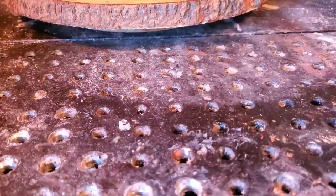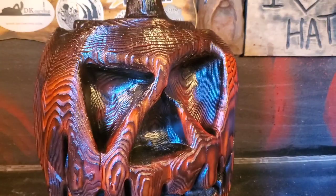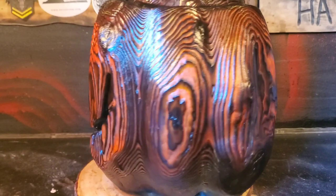Okay, guys, so the pumpkin's done and pretty well dry. There's still a few more spots that need to dry out, but that's the look that I was going for with that Mod Podge. See how glossy it is? But it's a cool gloss. It's not just like a big shiny kind of gloss. You know, it should explain itself. It's just cool. It's just got a different effect.